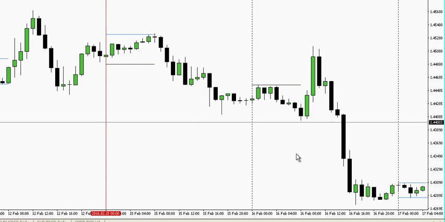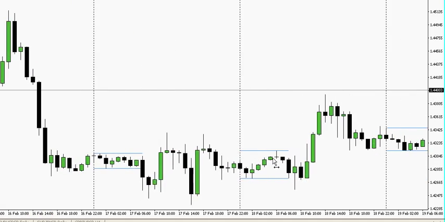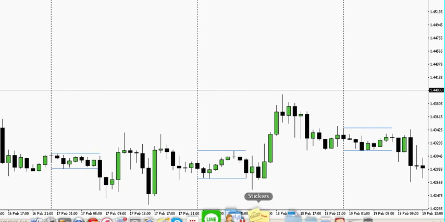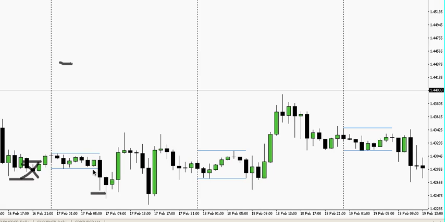Just going to move on to Wednesday. Where's my highlight gone? So here was your last long here. That stopped out in the morning. Here's your first breakout short, and then price reverses and goes long, and then you have an opportunity for a reversal trade short here. Then price breaks up, your 2 shorts are stopped out, and you're just holding the 1 long. I'll just remove those losses.